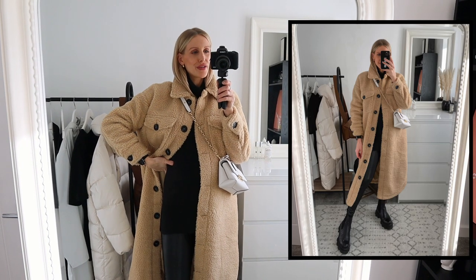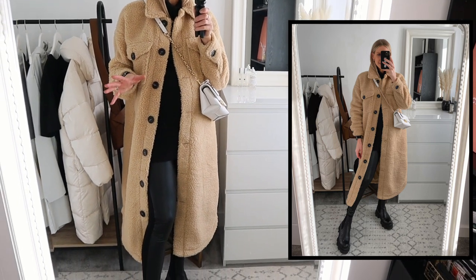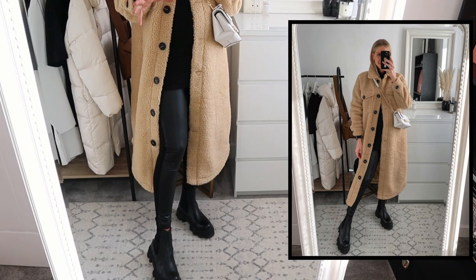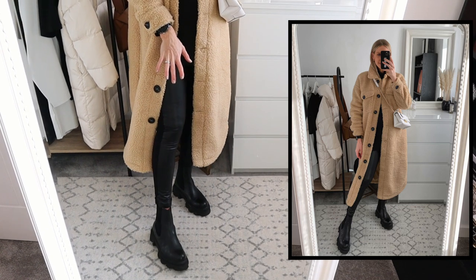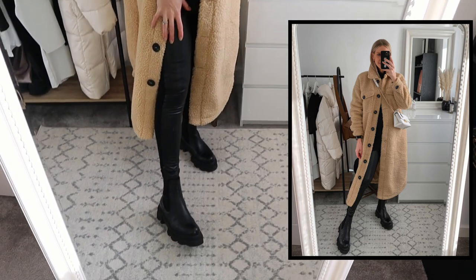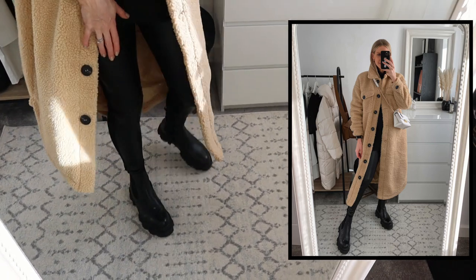Next is one for the dog walkers or daily walkers — people who like to get their steps in during the day. This is something I'd be wearing on Valentine's Day when we go and walk Brodie, so just jazzing up my dog walking outfit a little bit. Making sure I have on some sensible, comfortable shoes — I'd probably go for boots that are okay if you walk through any puddles, because we would most likely walk to a park.